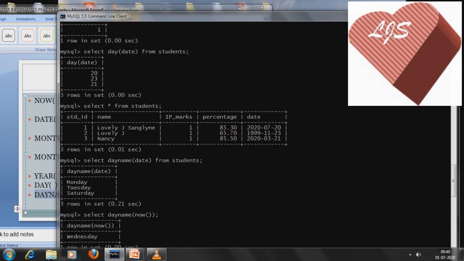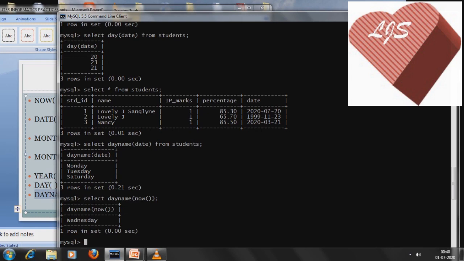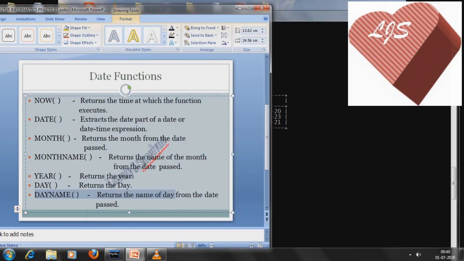And according to my system, it is Wednesday. So here the day is displaying the date and the day name is displaying the name of the day.